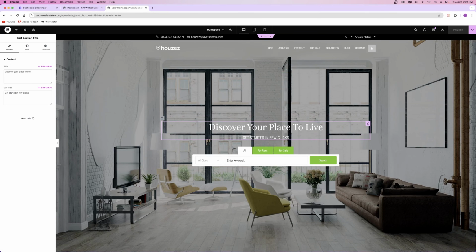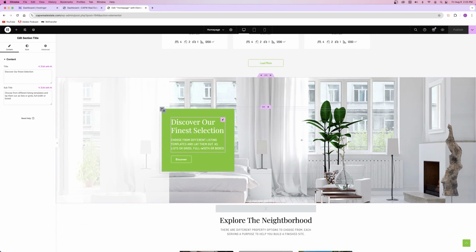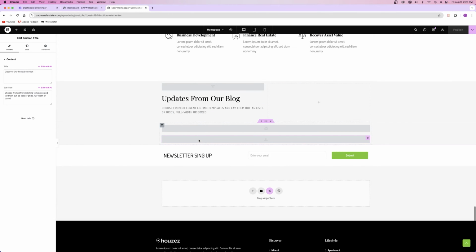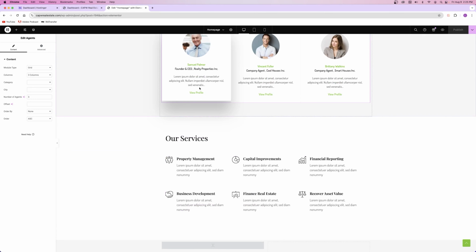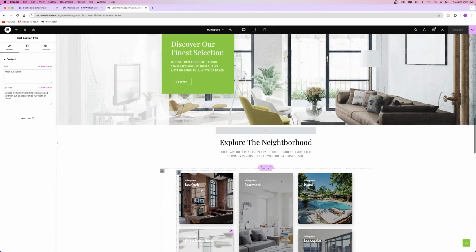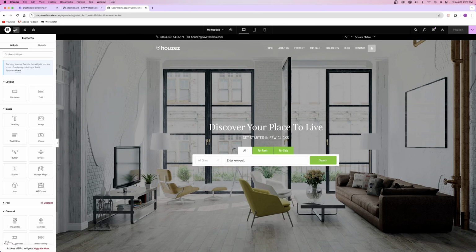So this one's not working for some reason, and it looks like it's because it's a section title. But if I were to scroll down right here and click on this one, it's another section title. Do we have any regular text widgets in here? Section title. Yeah, none of them are widgets that you can actually click on. Most of the time inside of Elementor, if you have a regular heading widget, which by the way, if you click on the plus button, it brings back all the widgets you can add.